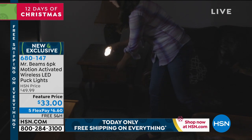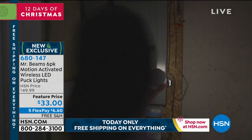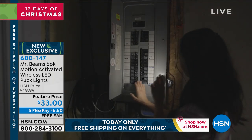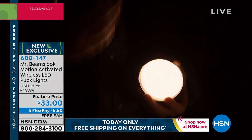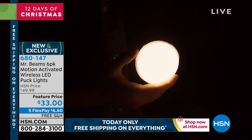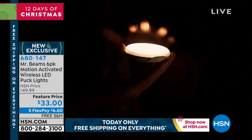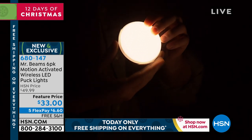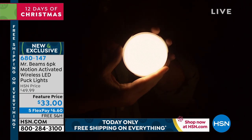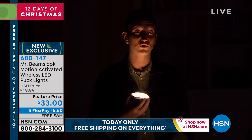Even if you're thinking about outdoors, why not put it in an outdoor shed? Or in an attic — all of these different areas. We've had so many different versions of Mr. Beams: spotlights, floodlights. Eventually even I moved one of the spotlights into my closet. It's battery operated and that's one of the beauties of Mr. Beams — it gives you a great amount of light, but just the convenience of putting in three triple-A batteries. And with the batteries, if you activate this about 10 times a day, these lights are going to last you up to a year.